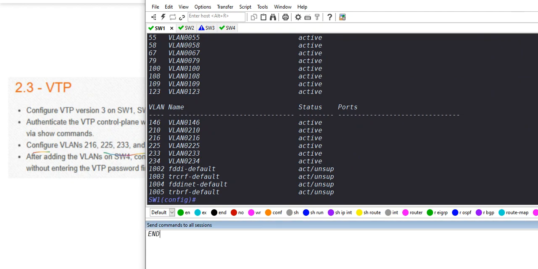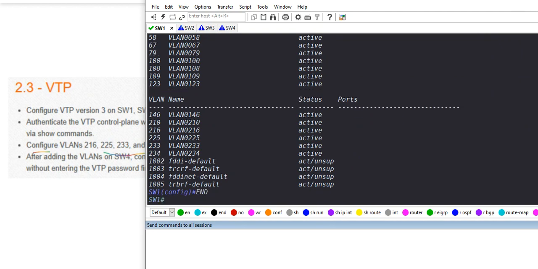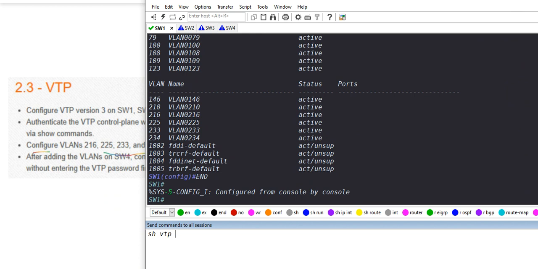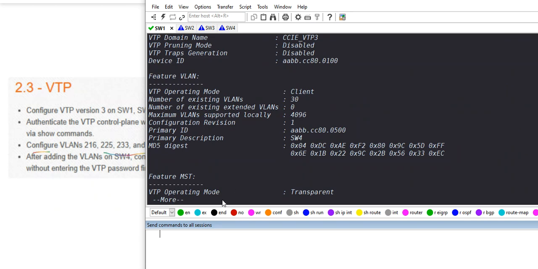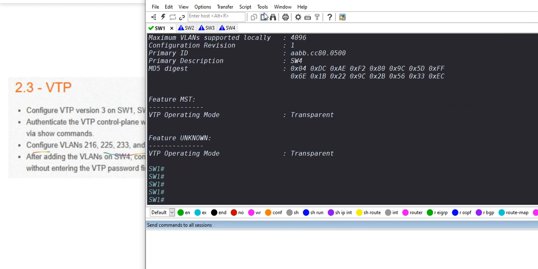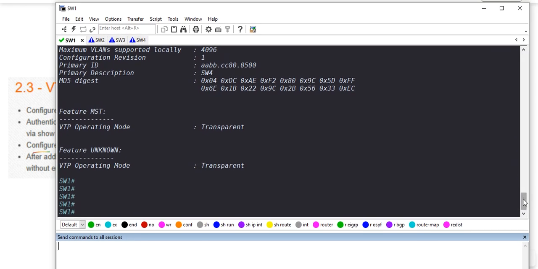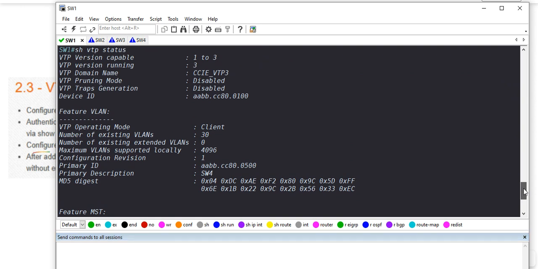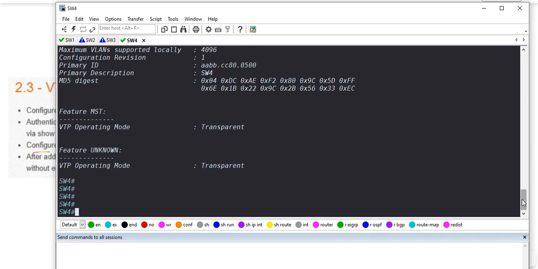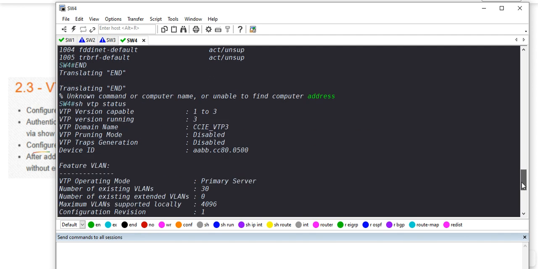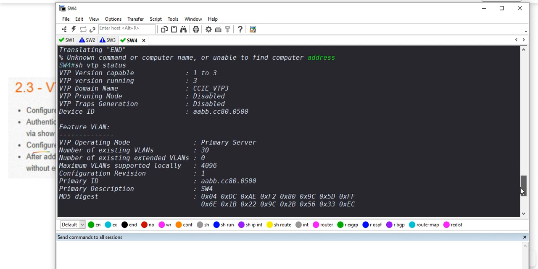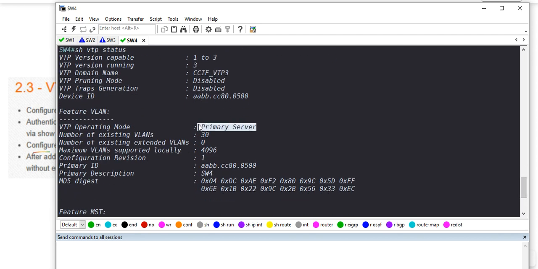Okay, let's show VTP status. Okay, switch 4 is primary server. The revision number is 30.